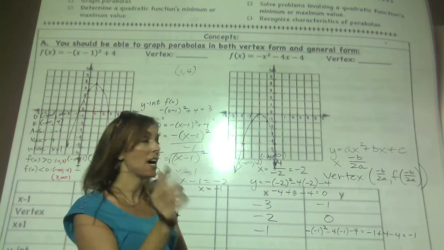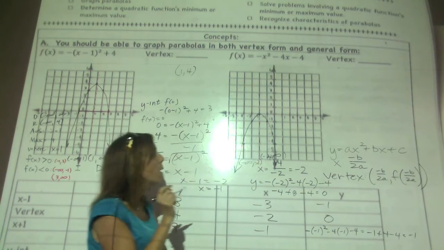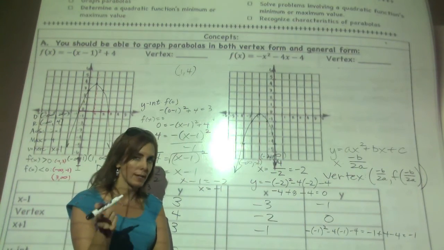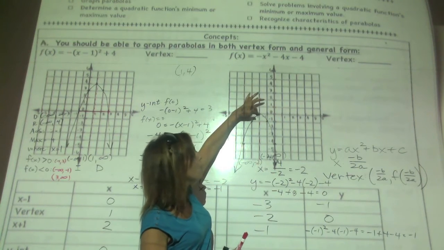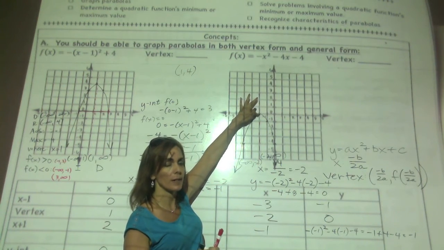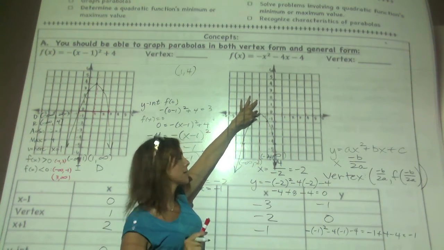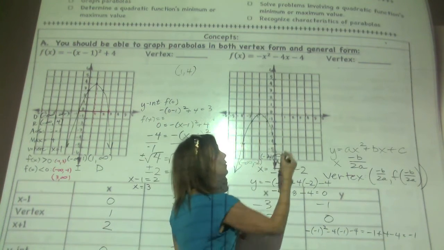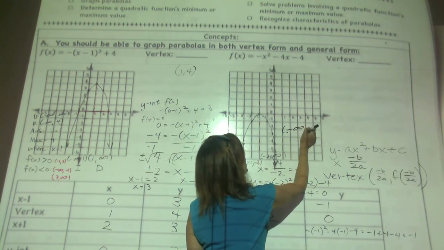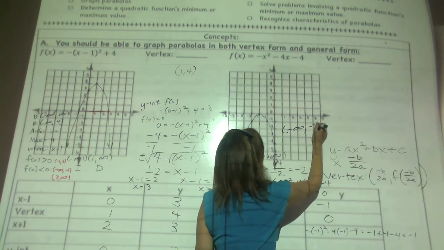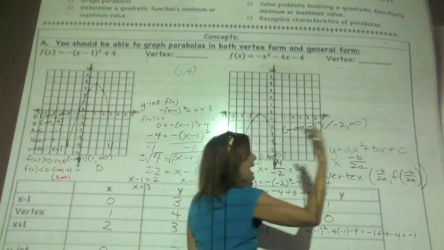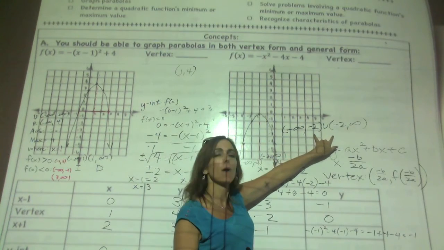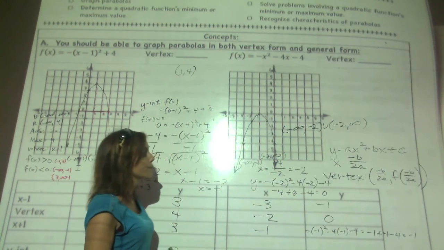All right, last thing is, where is this function above the x-axis? Never, nunca, null symbol. But where is it below the x-axis? This is a little bit tricky because it's actually resting on the x-axis there. So where is it below the x-axis? That'd be from negative infinity to -2 union -2 to infinity. Everywhere except for that point right there at -2.